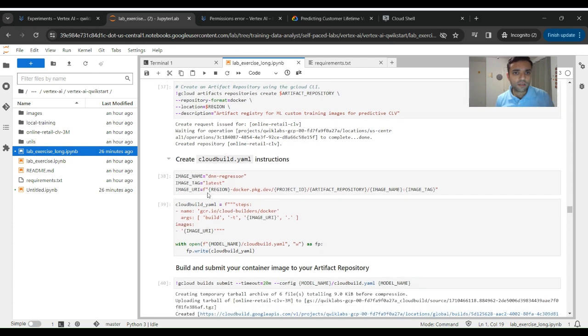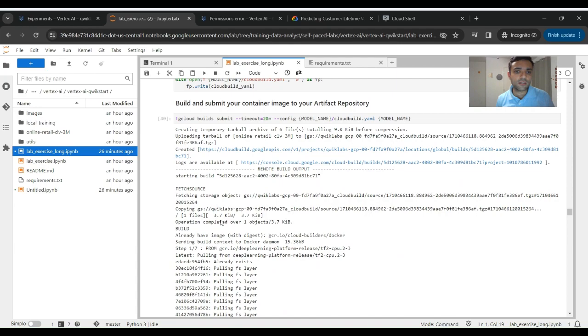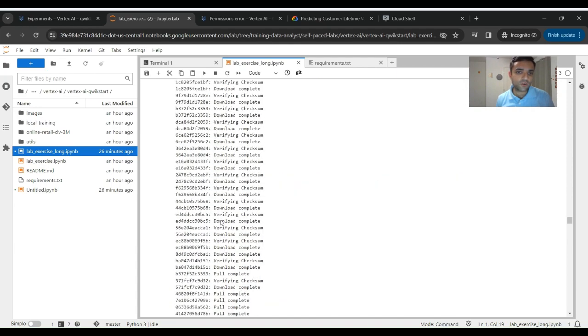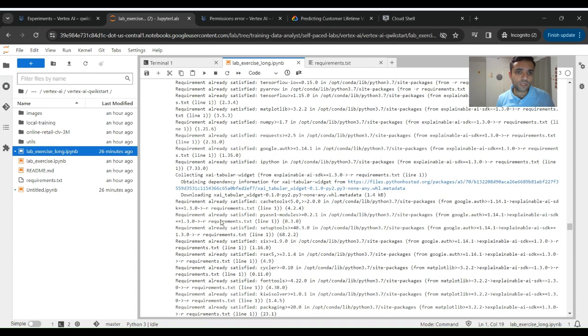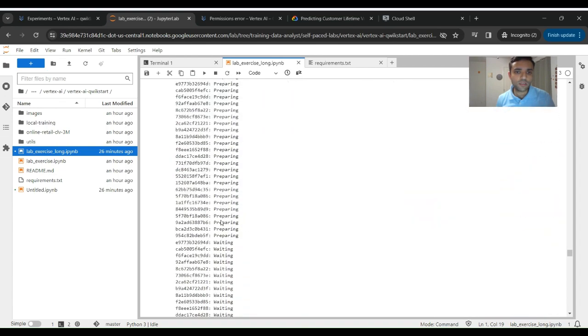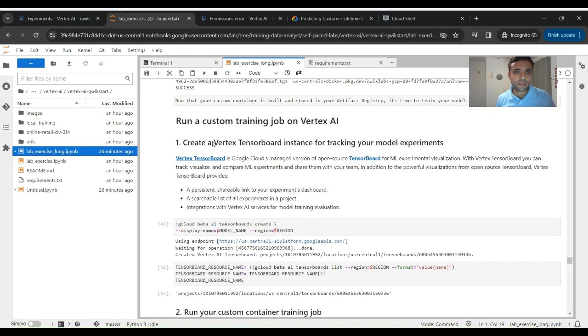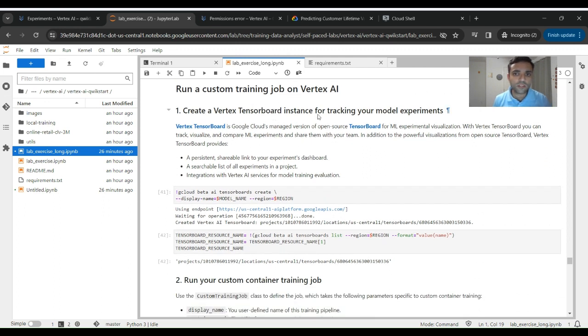Okay, here we are setting all those parameters. Cloud build. We ran this cloud build. It took more than 10 minutes to build that image, and then push to cloud build. Okay, success. Run a custom training job on Vertex AI. So create a Vertex TensorBoard instance for tracking your model experiment.